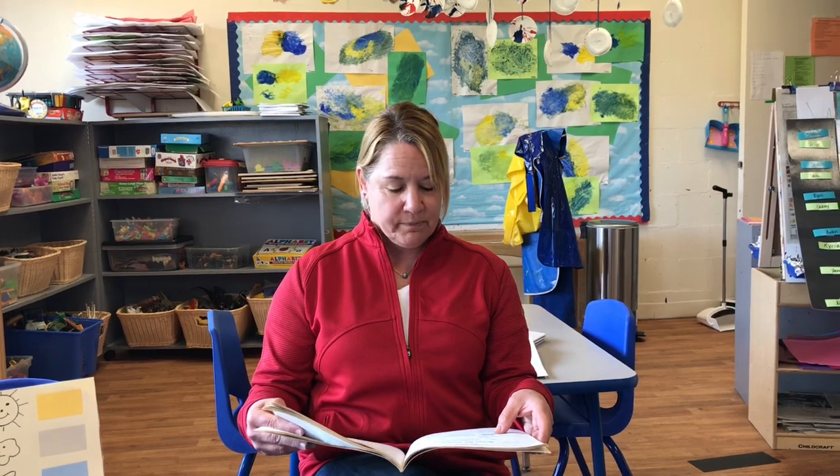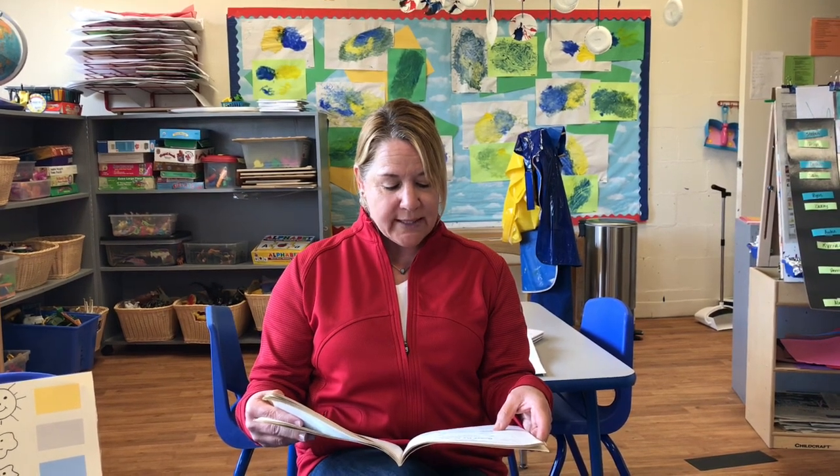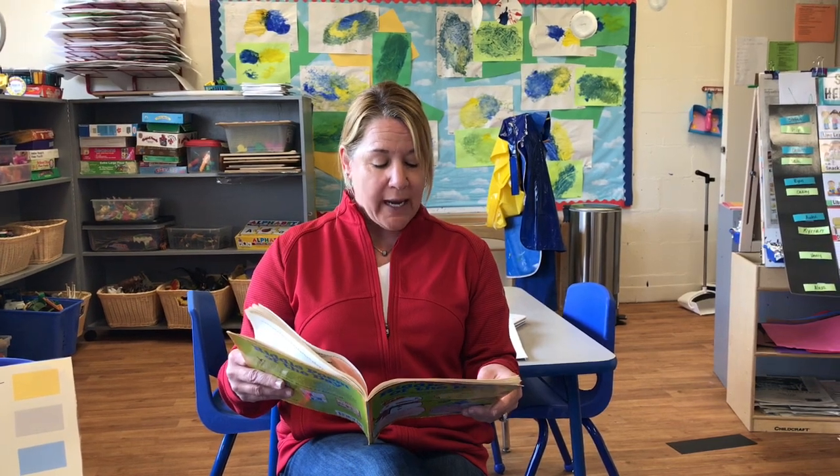Ready? I'm the four-sided shape. On a hopscotch game, if you measure my sides, they'll all be the same. What has four sides that are the same? Did you say square? Yep, you're right. Now this is a tricky one — again, I have four sides, but I'm not a square. I am the shape of a dollar, a towel, a stair. A dollar bill has two long sides and two short sides, and it's not a square. Yep, it's a rectangle.